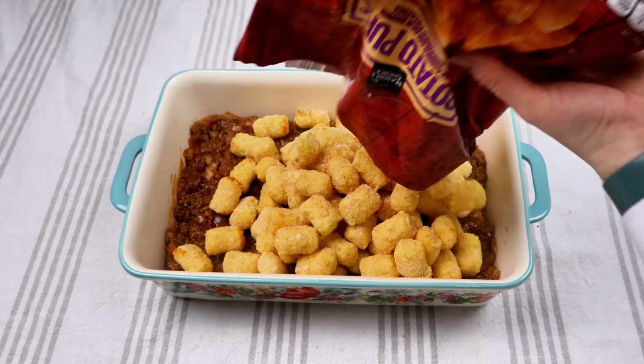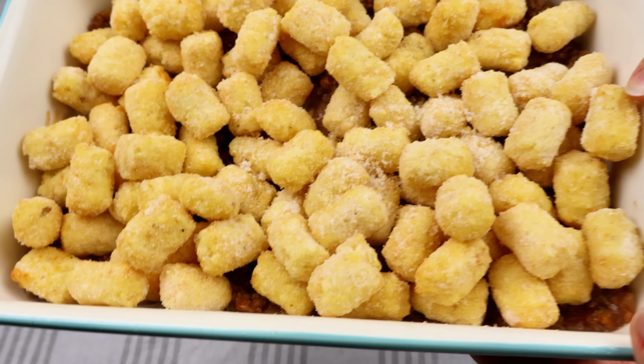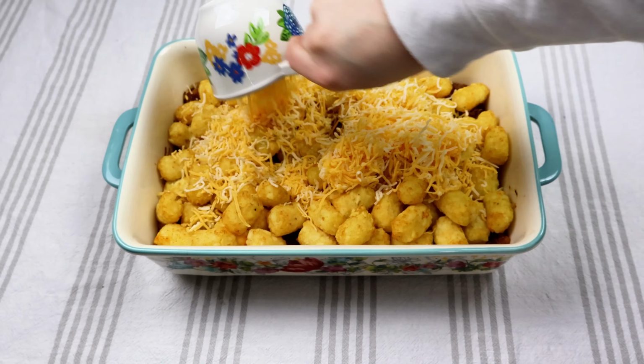You guys can use whatever tater tots you want, or the crowns. I definitely prefer the crowns. Those are like top tier in my opinion. But we're just going to go ahead and put that in the oven for 20 minutes.